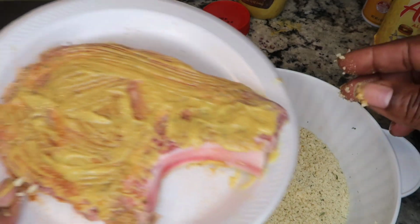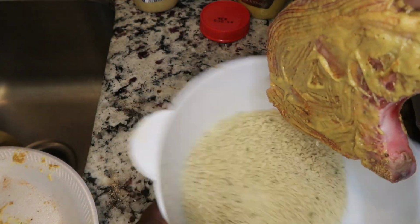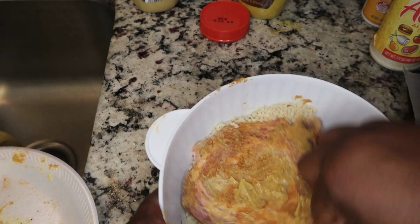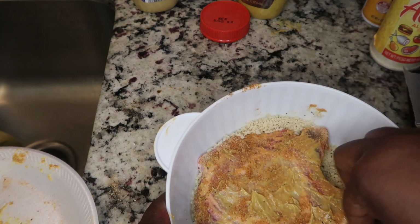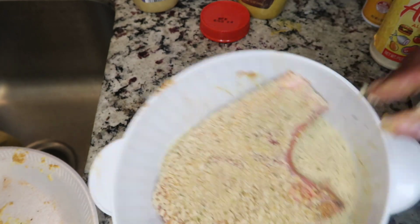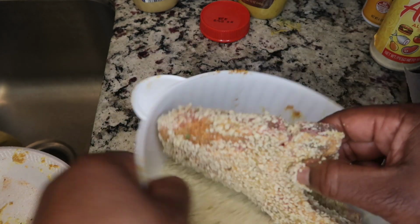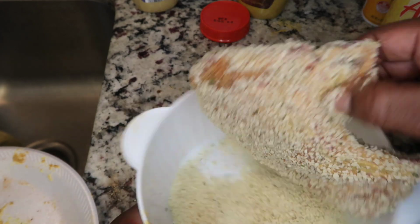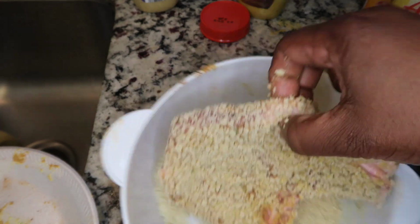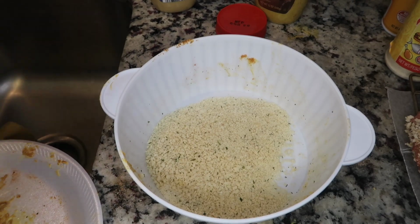Now I'm going to go ahead and bread my other ones. All four of them, same way. And you'll see kind of what I do in just a second, because to be honest with you, it wasn't enough in the first batch. But make sure all of it is covered with this mixture. If you don't want to do Parmesan, you can just use panko. But that Parmesan gives it that extra crisp.